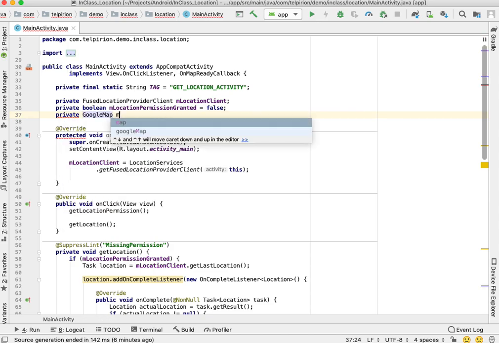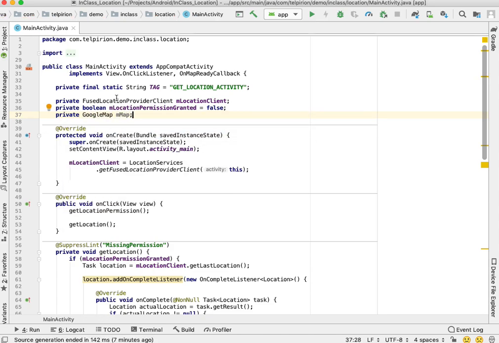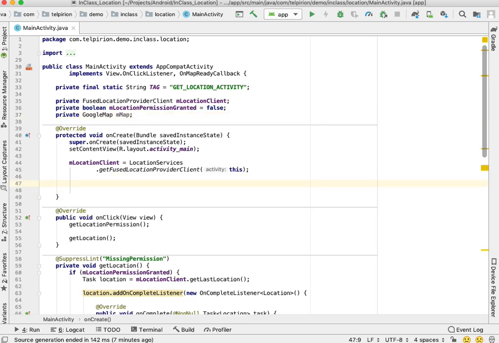Private GoogleMap mMap. And then finally, we actually need to get a reference to that fragment in our activity. This is not as simple as using findViewById. So this is very important. You're not just going to use findViewById to get a reference to the map fragment. In this case, we're actually going to use a different API for selecting the map fragment.